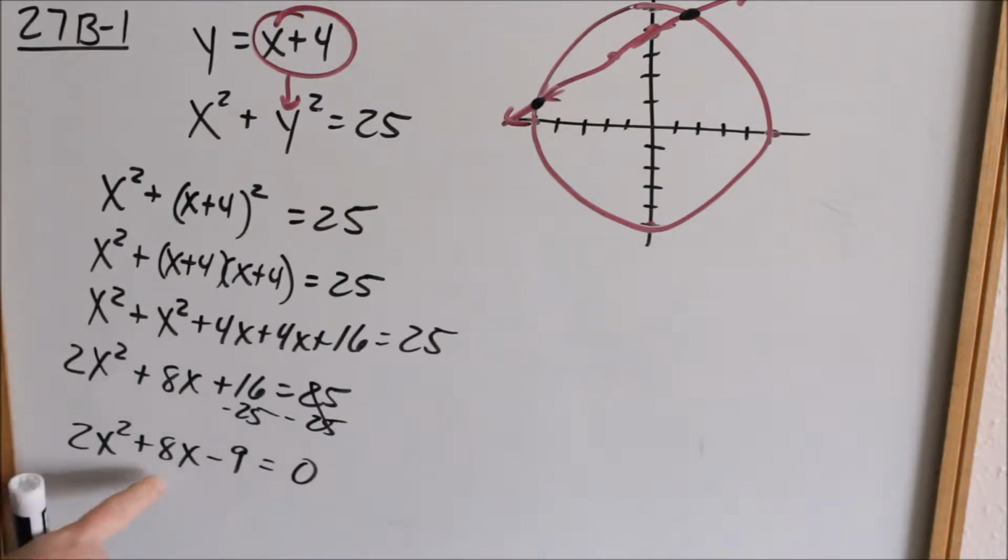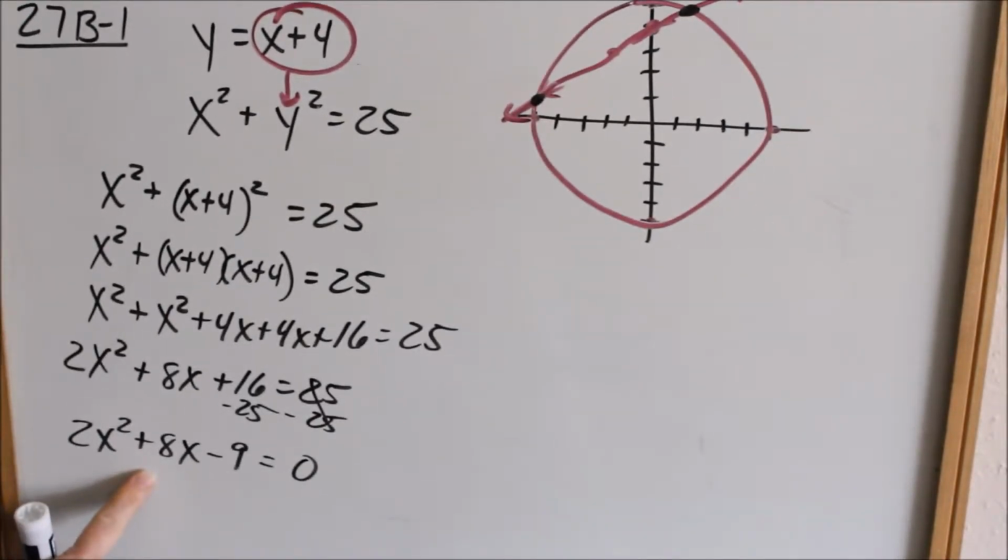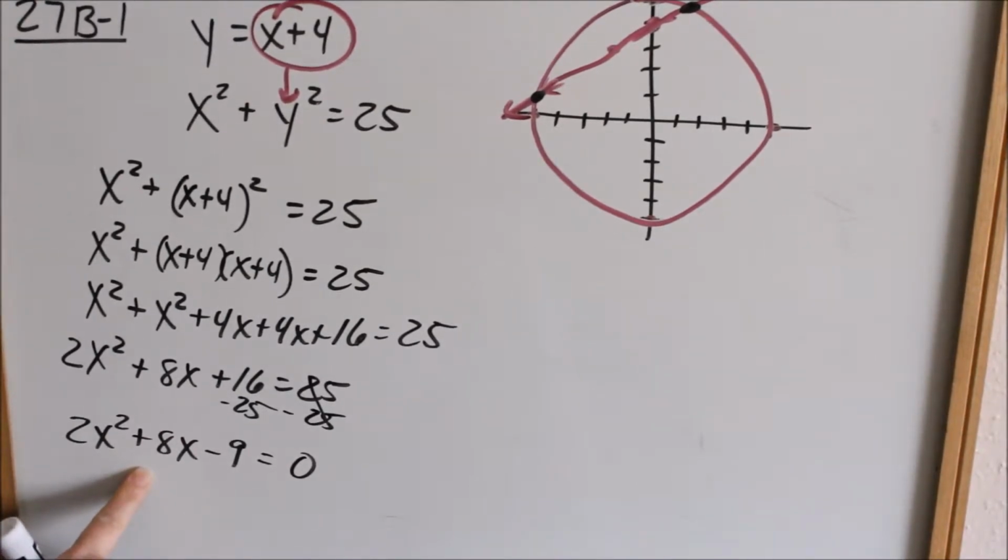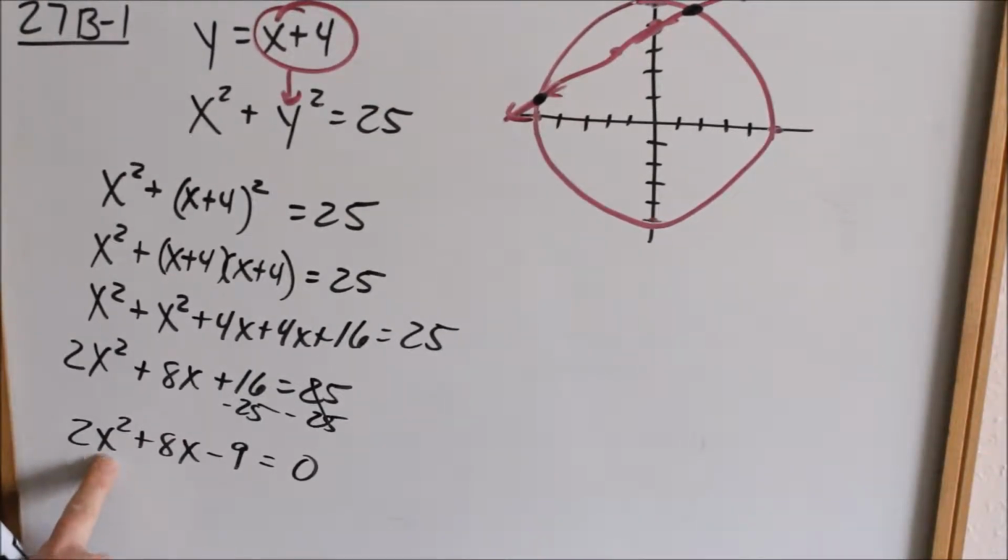Now that I have this, there were several options for solving for x. How many solutions should I have? 2. Our options were either factoring, and I am pretty sure this doesn't factor, or completing the square, or the quadratic formula. If you complete the square, you can't have the 2 here, so most people will not choose to complete the square. The quadratic formula comes from completing the square. So I would always opt for, if this does not factor, using the quadratic formula. So we're going to use the quadratic formula.